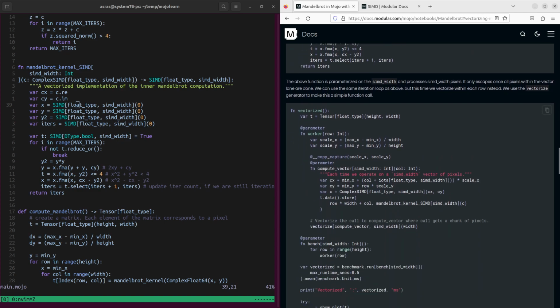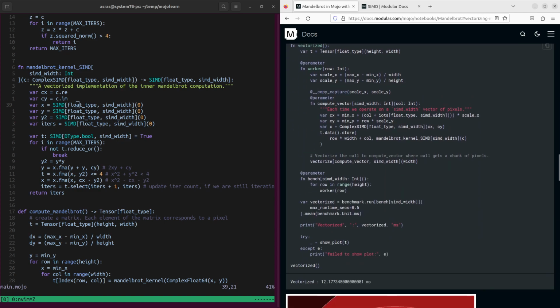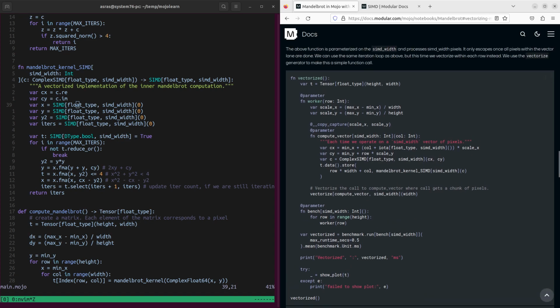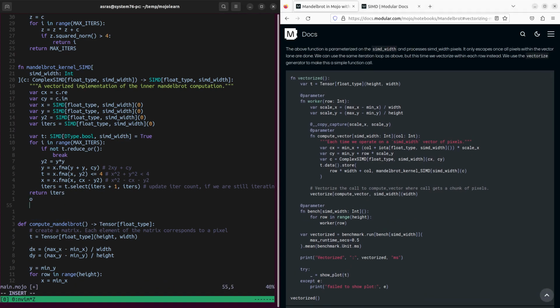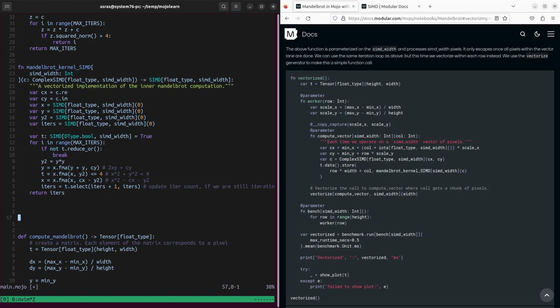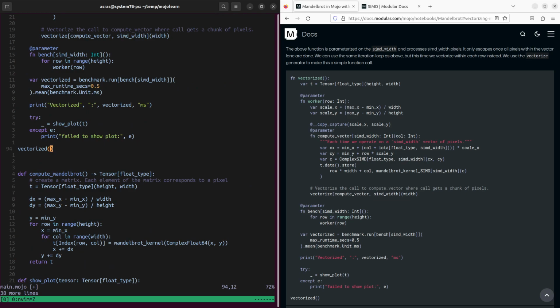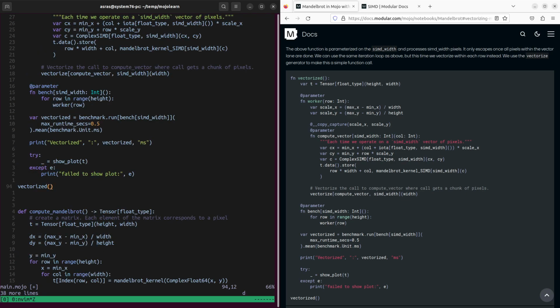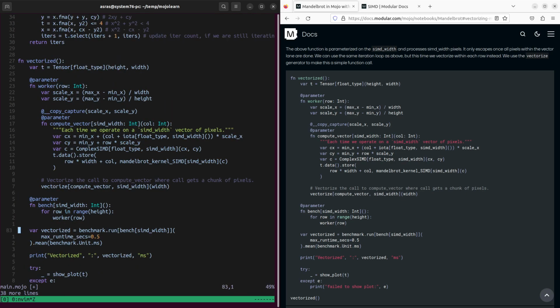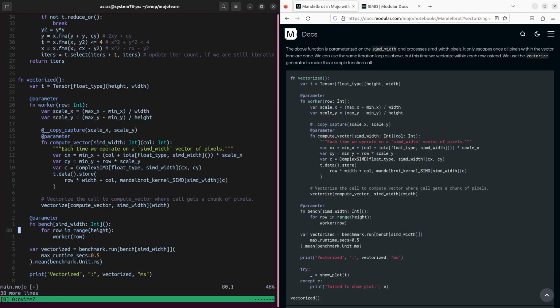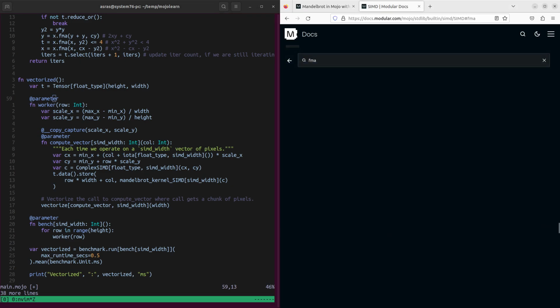So great. So here we have a function called vectorized. Let's go ahead and see what that does. And again, we have this random call there. Okay, so first it constructs a tensor, presumably of all zeros. Then there is this parameter thing. What is that?